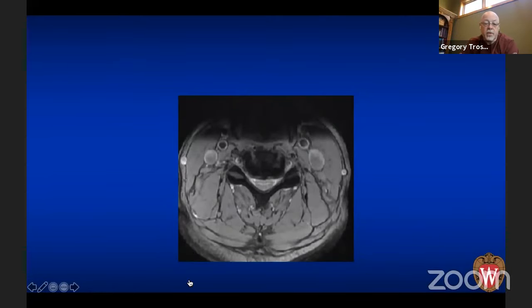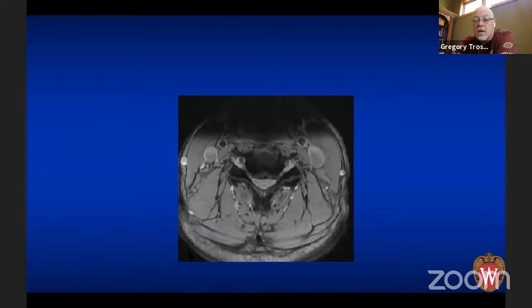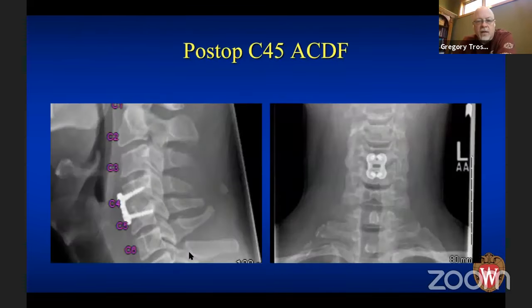Personally, I think that considering something really limited may be a bad idea, since he does have central stenosis and bilateral foraminal stenosis. From my perspective, I don't think this is a good unilateral approach for anything, because it does not address the entirety of the pathology. If you just did a limited disc removal on this patient, he may not have adequate relief of symptoms in the long run. This is one that I think would eventually fail. So in fact, he went on to have an ACDF.